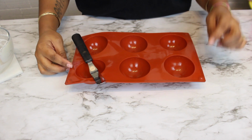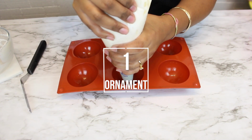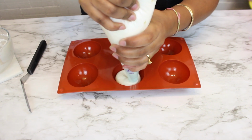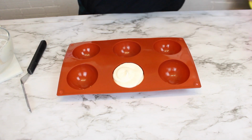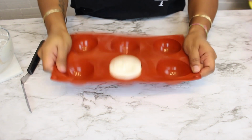To do first is the first decoration for my cupcakes, which is going to be an ornament. I'm going to go ahead and fill in all the way. I want it nice and packed in there, so I'm patting it down.